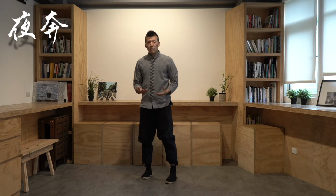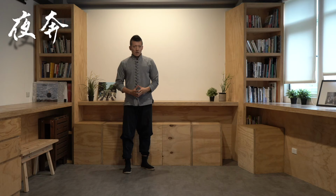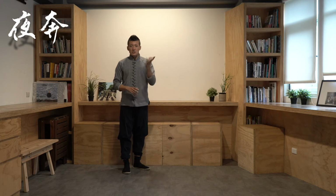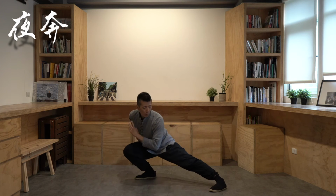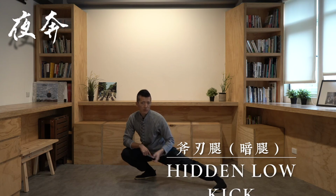Until one day, my master taught me that I forgot the hidden meaning behind the second kick. And I was like, what's the second kick? I already do the 里合腿, which is the obvious movement, which everybody sees. You'll see later on, it's a simple block. But the second part is the essence of this move, which means after you block, there should always be a low striking kick before you land on the ground.